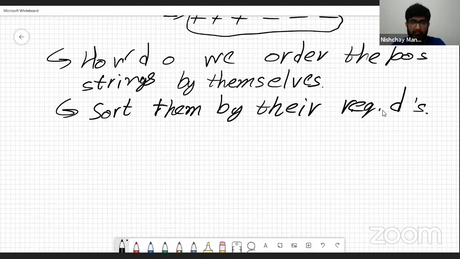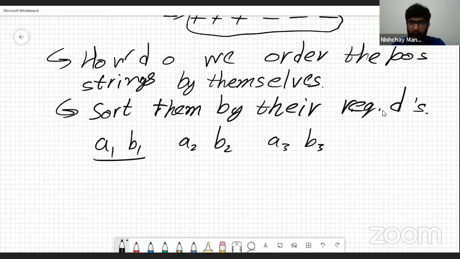So we have string 1, which has delta a1 and required delta b1, then a2, b2, a3, b3, etc. We can apply the a1, b1 string only if b1 is less than or equal to 0, because if it is greater than 0, then we can't place it in the first position.